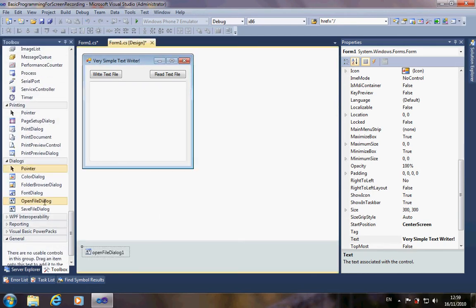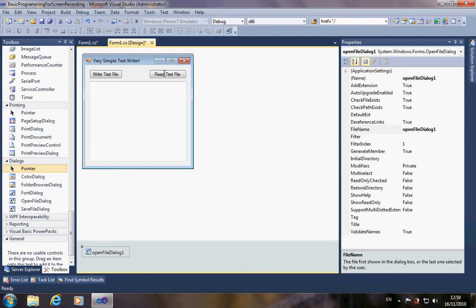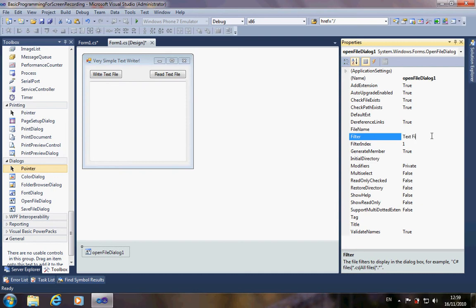So here's our open file dialog. And now we're going to change how we actually use the read text file. First of all, our default file name on Open File Dialog, we don't want to be Open File Dialog 1, so I'm going to clear that. I can apply a filter to the file dialog so it will only show text files. To do this, I'm going to set my filter to only include files that are called text. The bar, the straight line, is the button next to the left shift. And I'm also going to put in the ability to have all files.